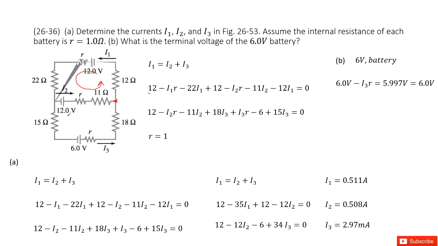And then we can draw another loop there. This is the clockwise loop. We can see initially we have battery 12 volts. And then current goes through resistor R, so the voltage decreases. So this is minus I2 times R. Then minus 11 times I2. So go through this resistor.